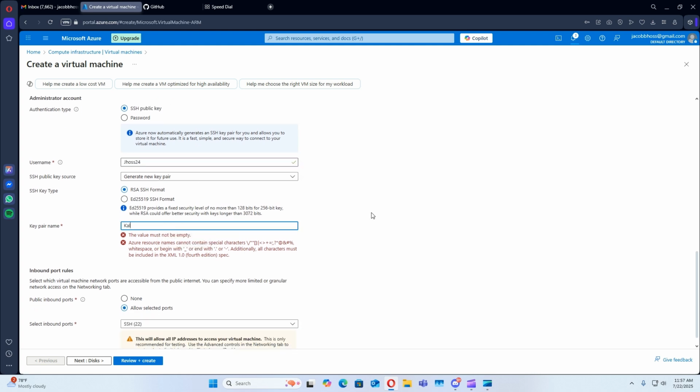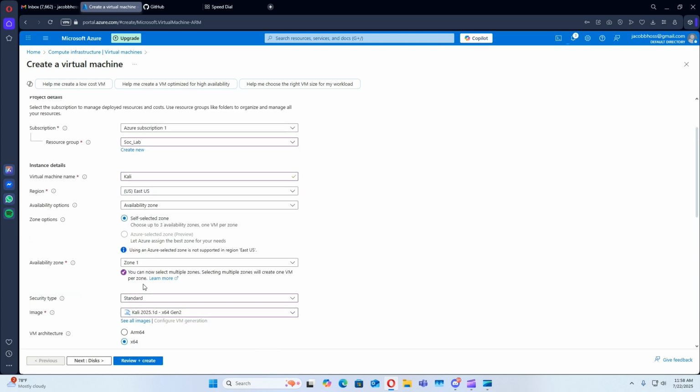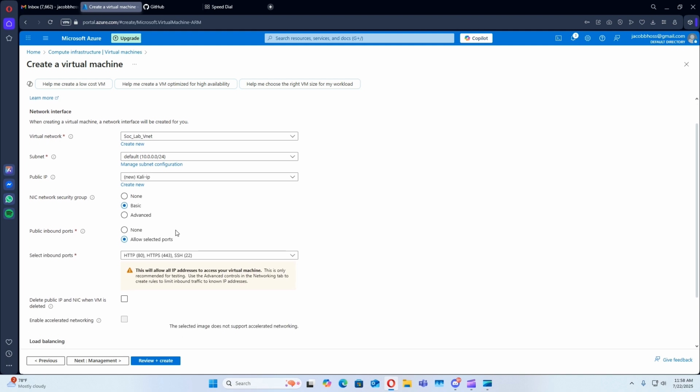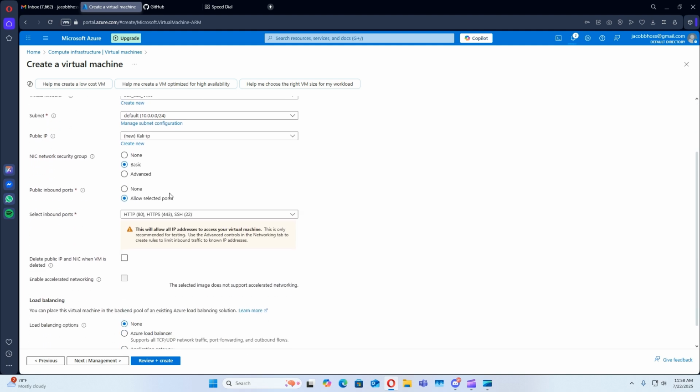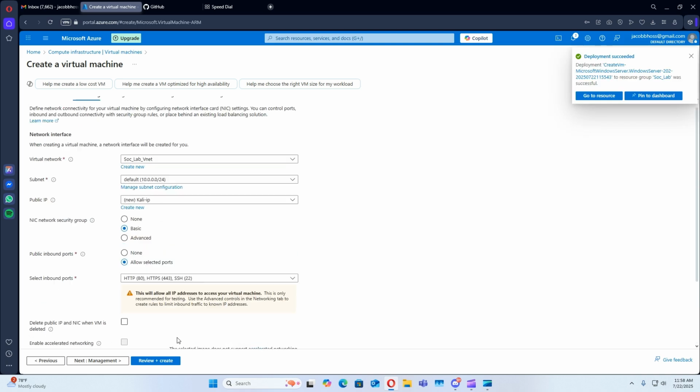name the key. All right, and inbound ports, we'll need to select these two. Okay, let's check the networking. All right, looks good.